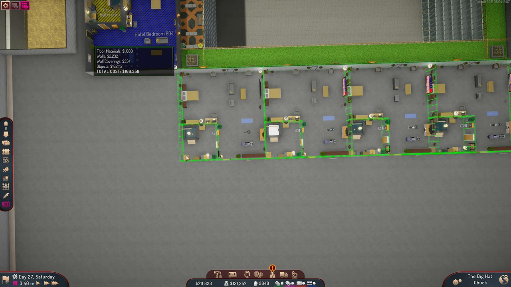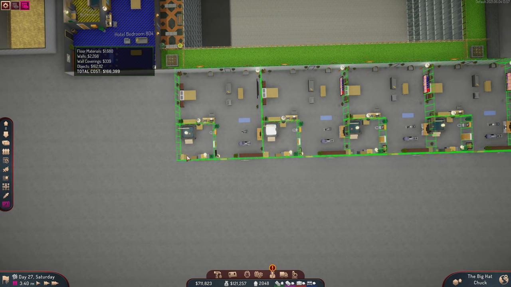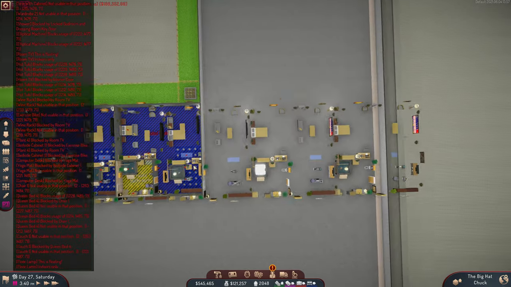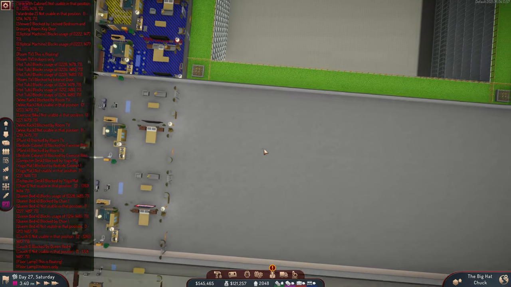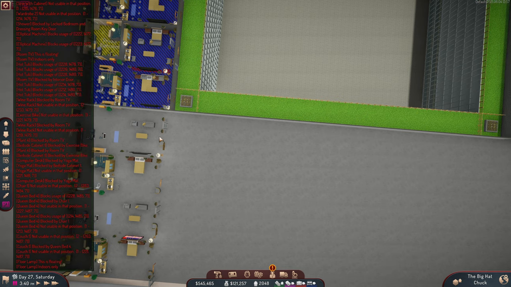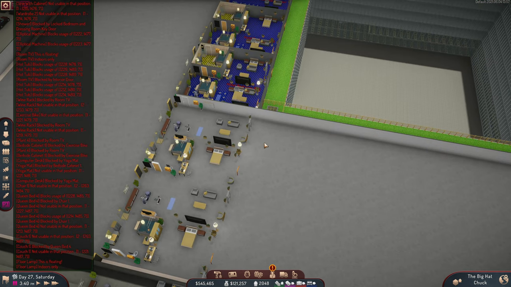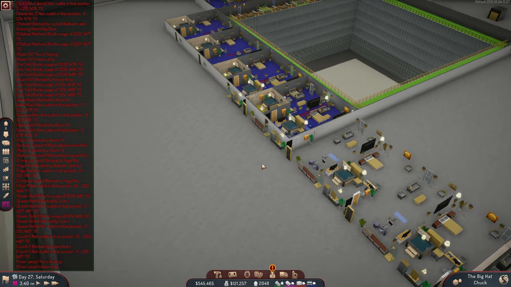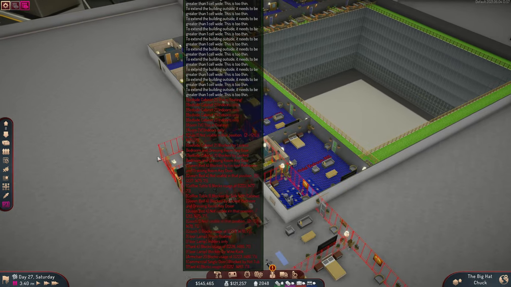Here we go. So I should be able to hypothetically line this up like I did before. Paste it. Come over here. Or not. Uh-oh. Yeah, uh-oh. I think I glitched it. Nope, there it goes. We're back.